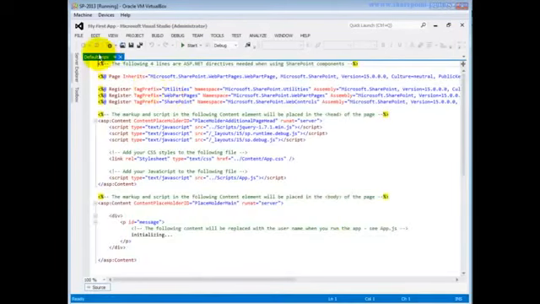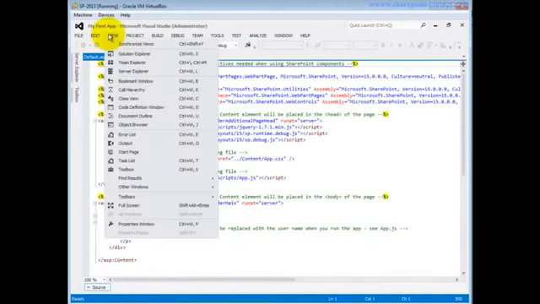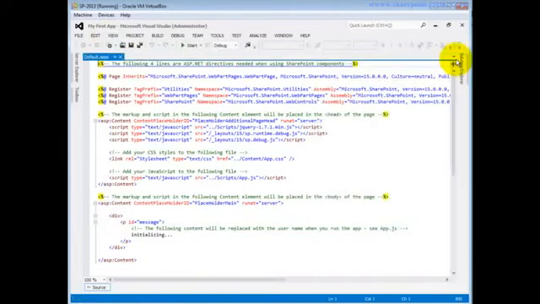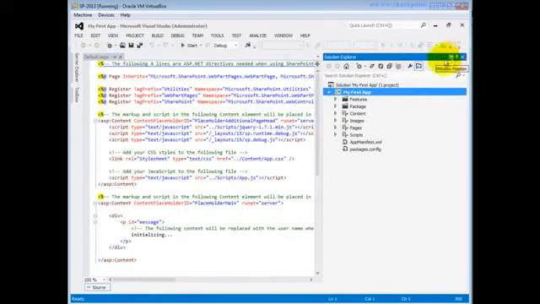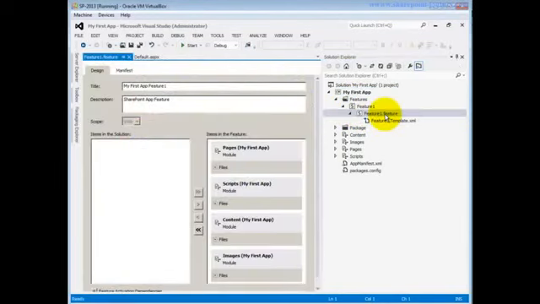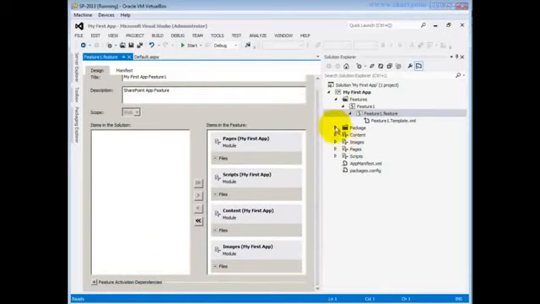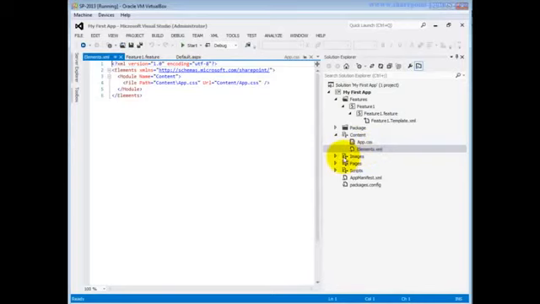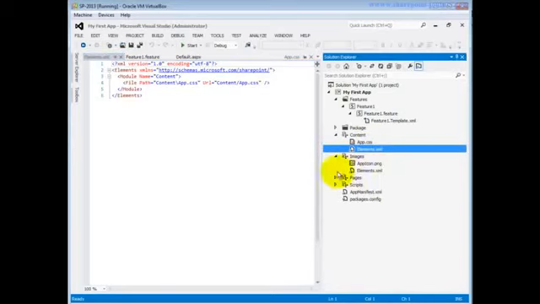So it has created the project. To see the project, go to view, Solution Explorer. This is where my first app project has been created, where I can see the basic features, the pages, scripts, content and images required. Under the content I have CSS files, and under images just the app icon.